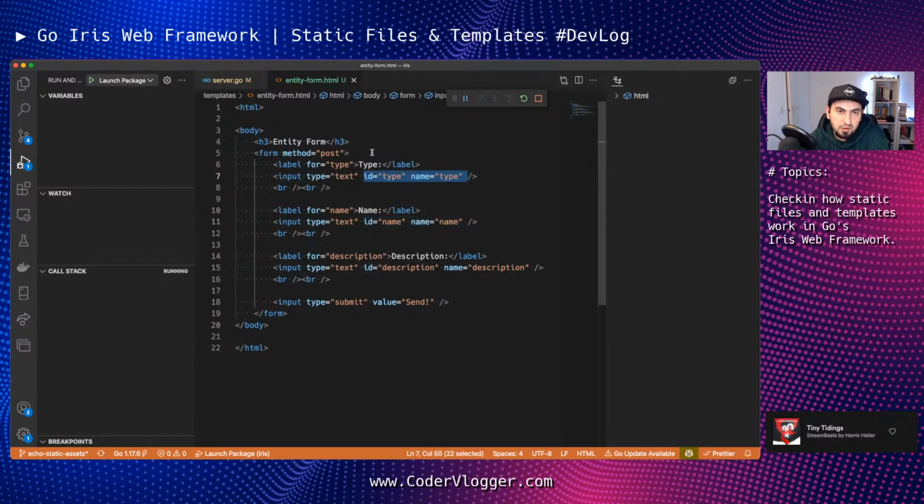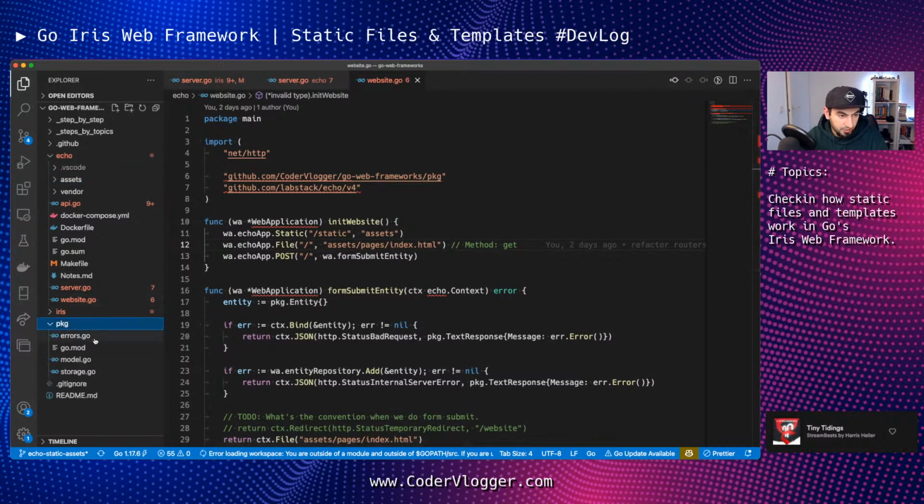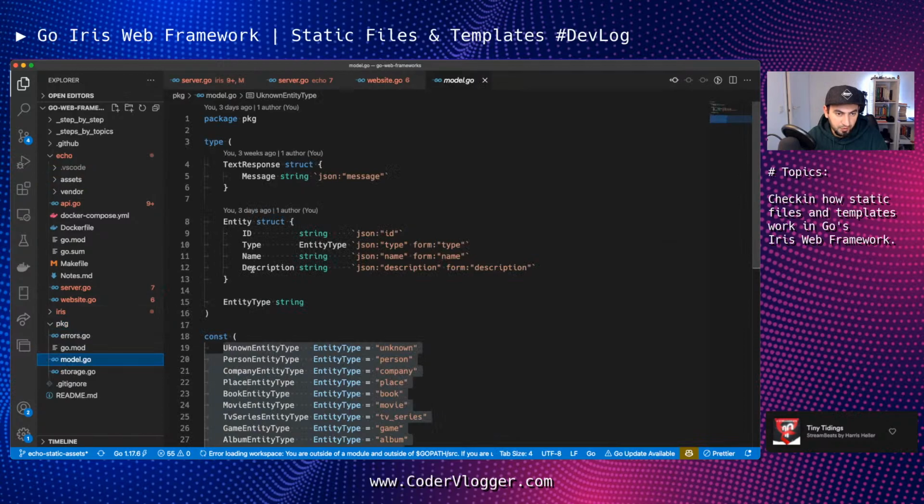And we expect that when on the backend we accept this, we will map it to our struct properties. For example, in our model we have name, type, description, and we expect that they will be automatically set. Actually, for the Echo framework we already put some tags specifically for forms. And now I am keen to see how it works for Iris.